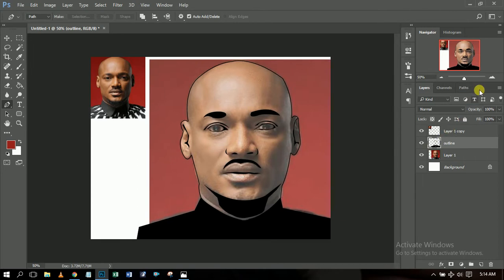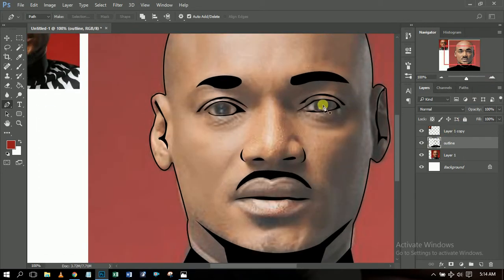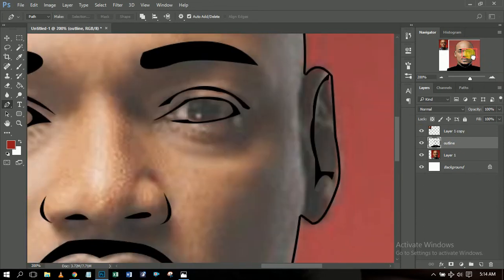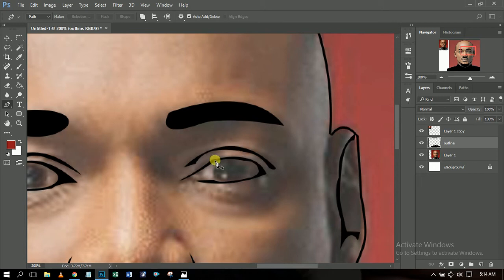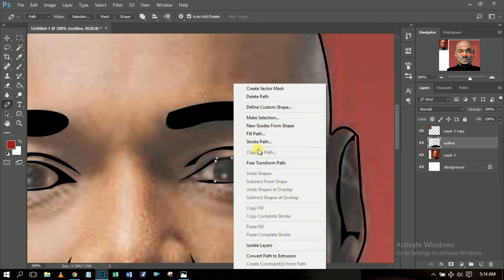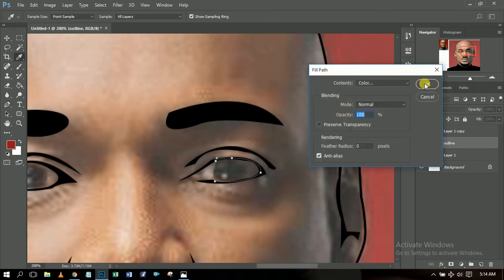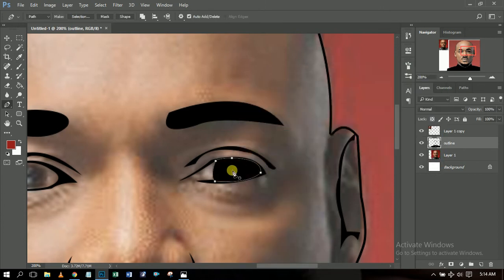So the next thing you need to do is create the eye. But first of all, let me create an outline for the eye inside, which is the eyeballs. You have to be very careful when tracing it out here, so that it does not look ambiguous. You can see how I traced out inside the previous path.